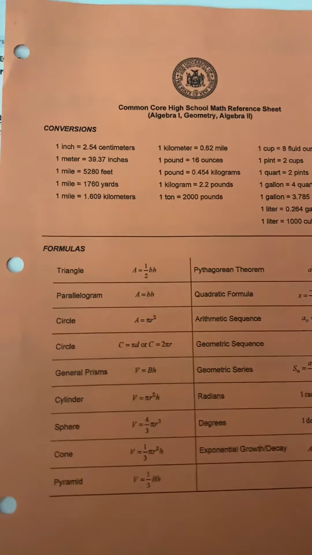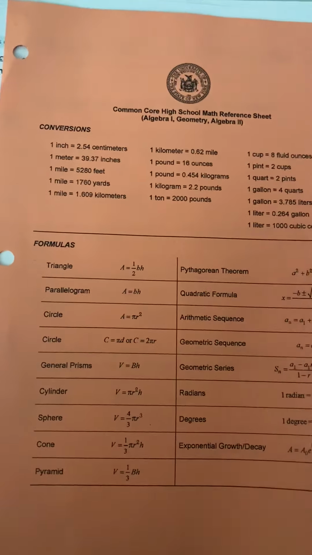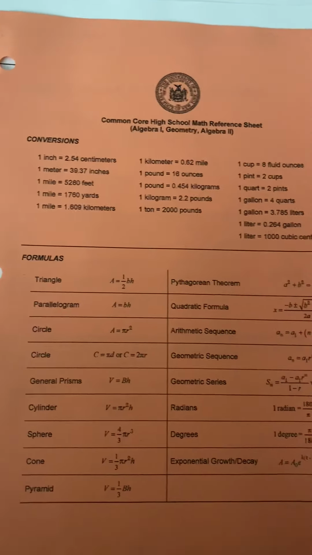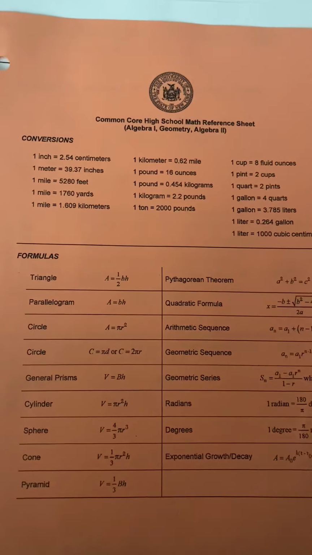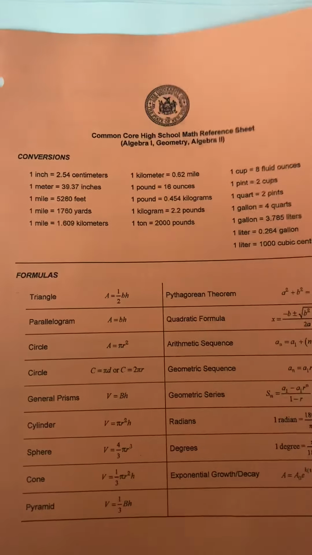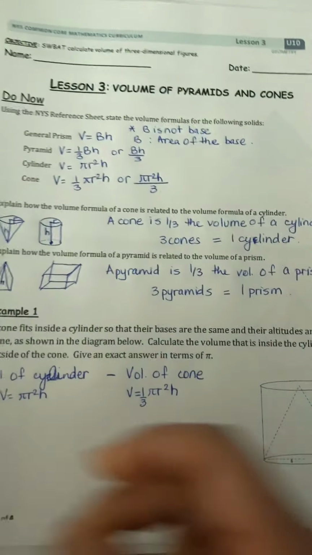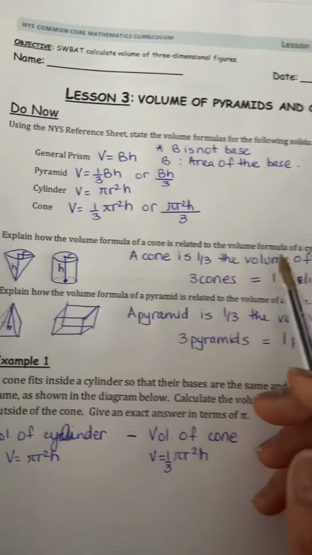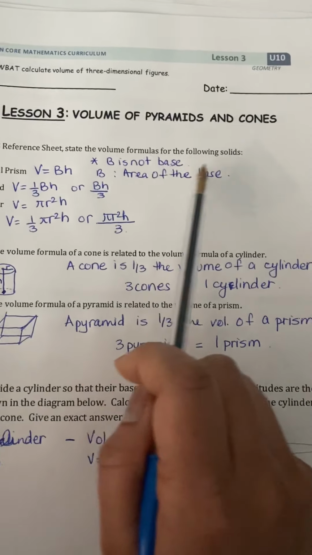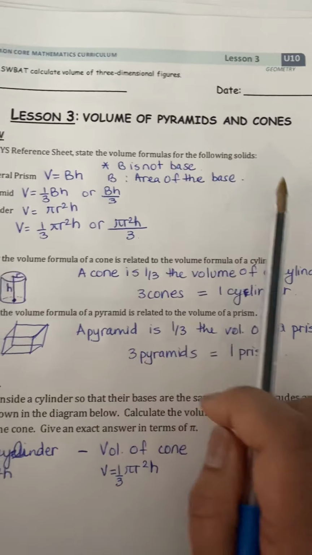I actually copied off all the formulas that we need for this lesson so that it saves us time. And if you think I'm going too fast, just pause the video and take the notes and then move on. Okay, because otherwise it'll take forever. So let's start with our do now. The do now is asking us to use the reference sheet to state the volume formulas for the following solids.